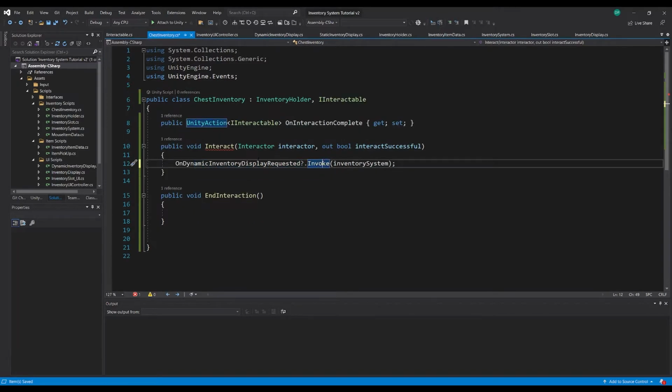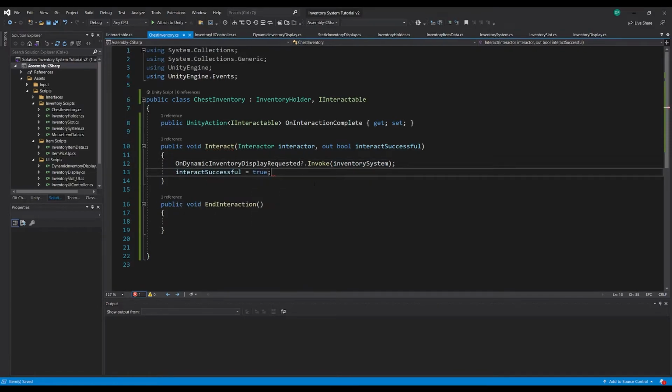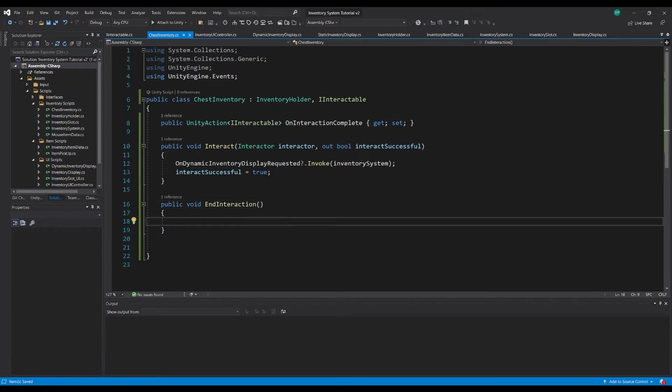So we're going to call that event when we are interacted with, and we're going to invoke that and pass in our inventory system, and then we can say interact successful is equal to true. So we're not actually going to use EndInteraction here. This is just enforced by the Interactable interface.